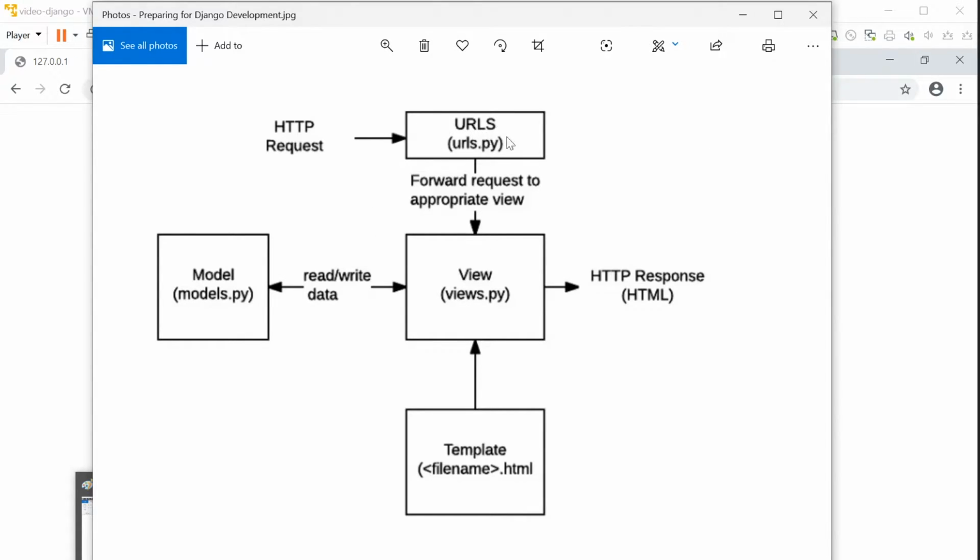We build the URLs first. We don't have to do it this way, but we can build the URLs first, and then we connect our URLs to a view that we build. So this is the nuts and bolts of everything, putting everything together, preparing it and rendering it so that you can then see your request in your browser.